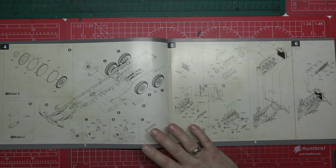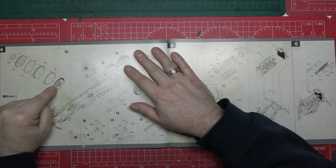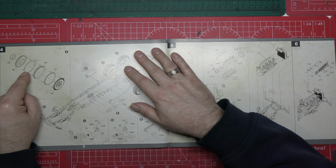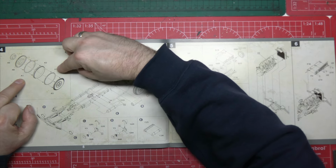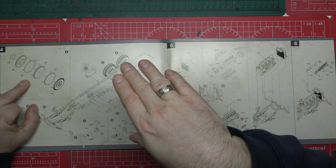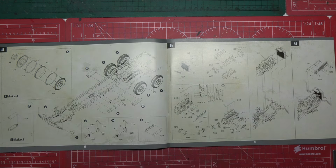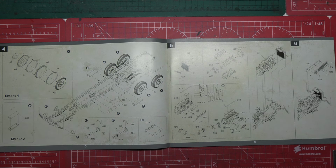Step four, we're building up the rear tires. Now, I wouldn't be mounting these at this point, but what we can see is we've got a multi-part build, a bit like Mini Art do, building up the tires. So you've got the tread well depicted. If you look at it, these two rings here, part A1, are the lower part of the tire, and then this is the upper part of the tread, as is the outer. So you should have a really nice, crisp, defined tread. That's really good. So you make four of those. They should look really awesome when done. I'm looking forward to that.